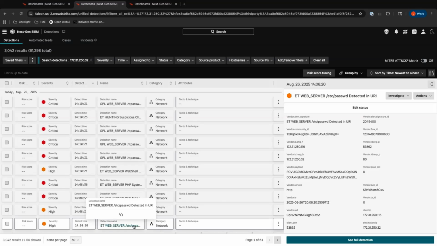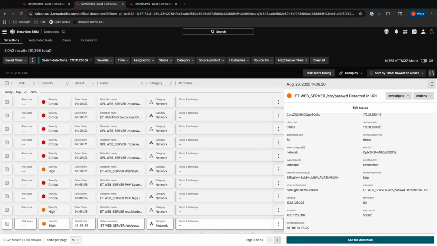We had a request for /etc/passwd that was detected in the URI. We go up, and we see there's also a request for /etc/shadow. So somebody's trying to access information about accounts on the system. This may or may not have been successful. We can query that inside of the HTTP log file to see what the success was there.